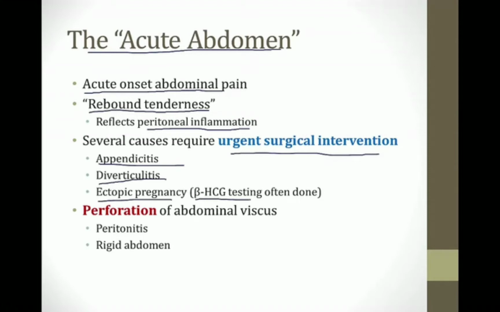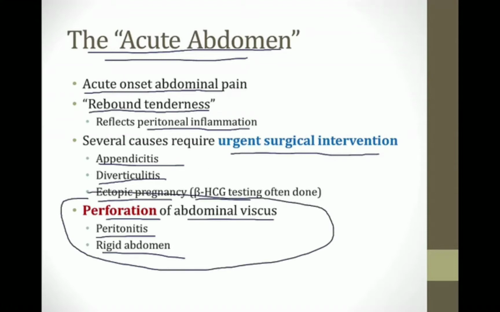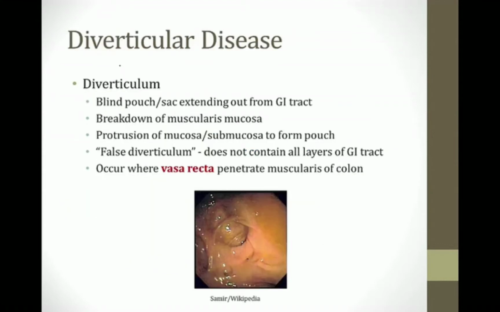If you fail to make the diagnosis of the acute abdomen and address it, it can progress, and there can be perforation of an abdominal viscus. A viscus is a structure in the abdomen. So for example, if the appendix bursts in appendicitis, this can lead to peritonitis, where the patient will develop a rigid abdomen and they can become septic and die. So the acute abdomen is often discussed on surgical rotations. It needs to be identified, and a decision needs to be made about surgical intervention so that we can avoid these life-threatening complications. Back to our discussion of intestinal disorders, let's move ahead and talk about diverticular disease.